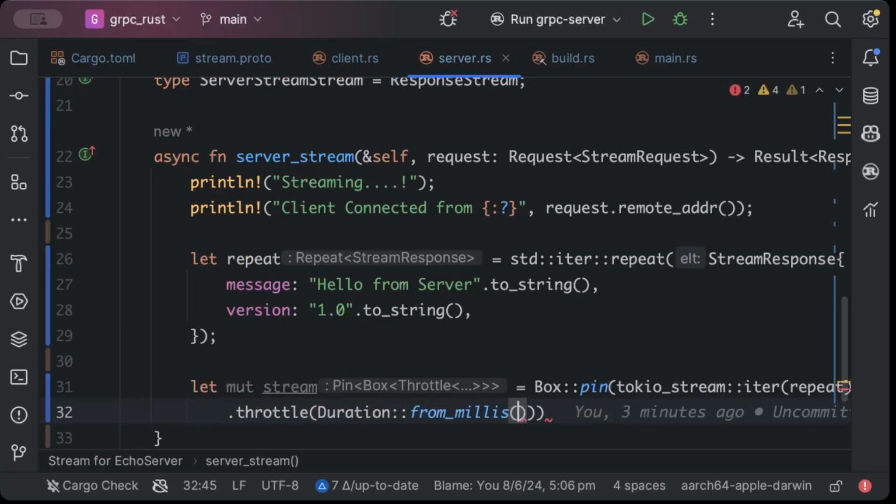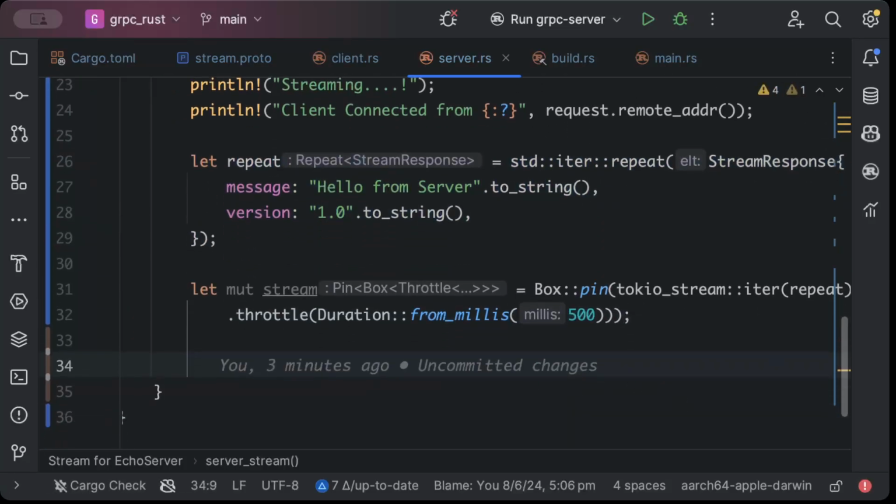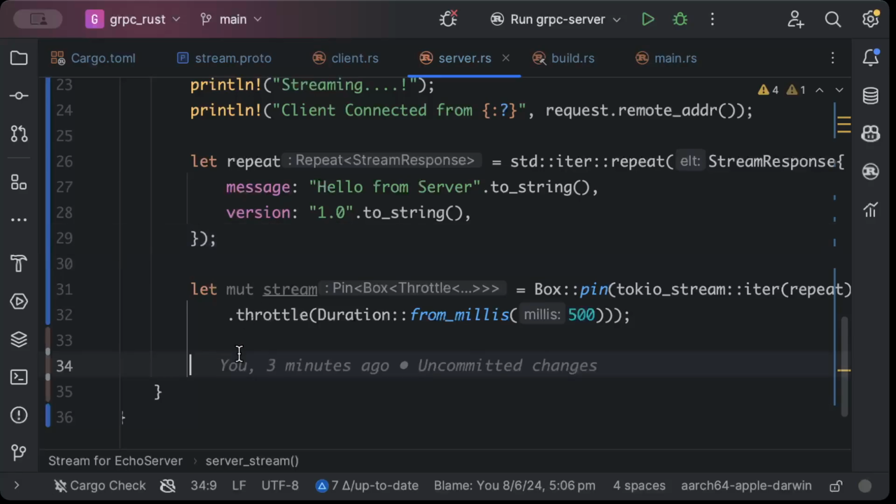So let's say after every 200 milliseconds, or after every, let's say, 500 milliseconds. So it will stream the same response after every 500 milliseconds. And you can also have a dynamic response as well, but since our purpose here is to learn the basics and how streaming can be performed, we'll just stick to the same response here.